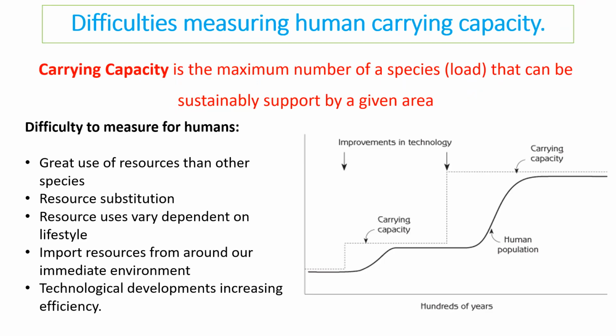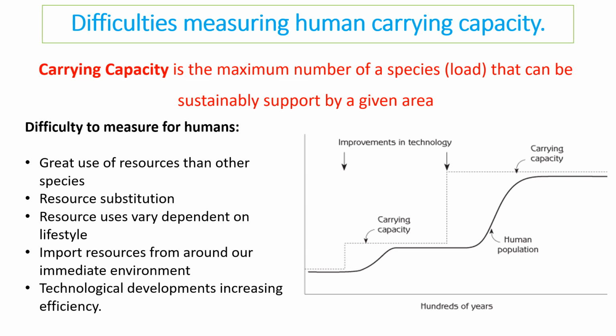So first of all, you need to understand what the carrying capacity is. The carrying capacity is the maximum number of species or the environmental load that an environment can sustainably support, i.e. what a given area can sustainably support. For example, the land mass of the UK would have a certain sustainable carrying capacity of humans before we started causing massive damage and then having to import goods.